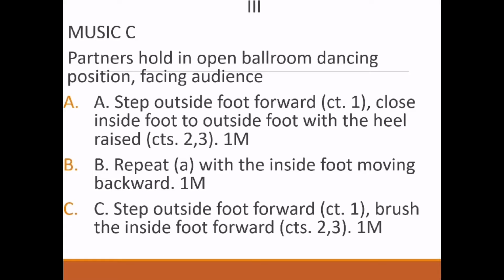Part 3 in Music C. Partners hold in open ballroom dancing position facing audience. Letter A. Step outside foot forward in count 1. Close inside foot to outside foot with the heel raise in counts 2 and 3 in 1 measure. Letter B. Repeat A with the inside foot moving backward in 1 measure.